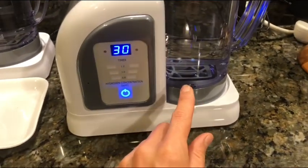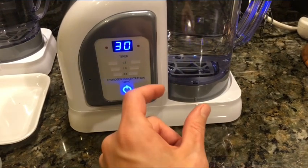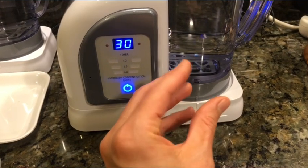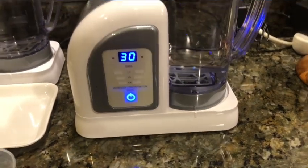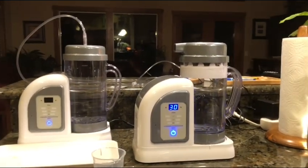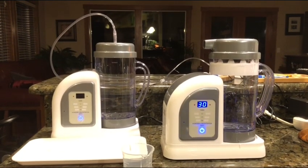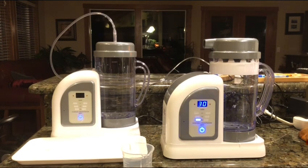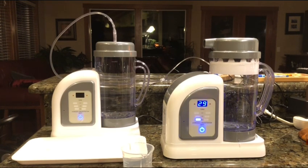One of the things I've noticed with the one my parents have is that the stream of bubbles is just a little wider, so it doesn't look as thick and concentrated. But these things have been lab tested and they're actually showing that they make more hydrogen than the old units — basically what they call full saturation. Full saturation is 1.6 ppm and that's pretty much as good as it gets without pressurizing it. You really don't want to pressurize the hydrogen because you end up losing it so quickly and it doesn't appear to be quite as bioavailable.